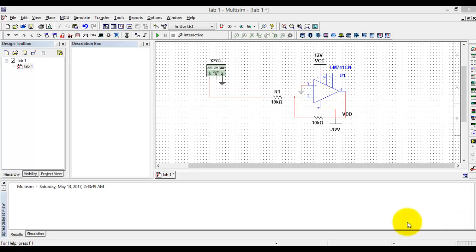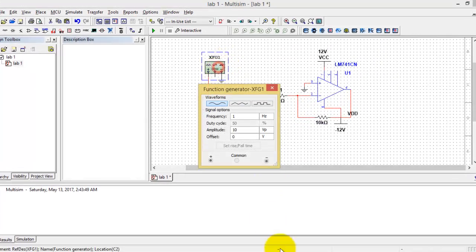So guys, this is the circuit of Opamp, and as the values of both the resistances here are the same, the gain would be equal to 1. Now we are supposed to do the transient analysis of this circuit, and we have used a function generator to input the square wave, and now we are going to first set the values.